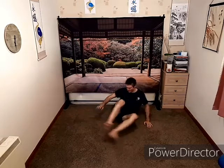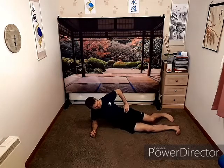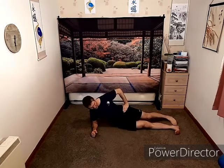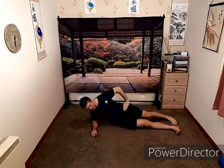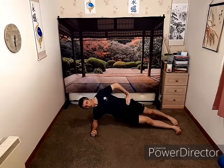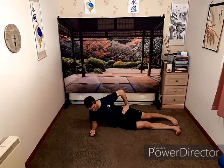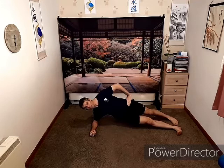Then we can change over the other side. Again, you can do it however you feel most comfortable. Lifting up, it's got the feet staggered here. So just focusing on getting those muscles down the lateral line switched on. Up we go, and down, up we go, and down, up, and down, and one more, up, just holding there, and back down again, good.